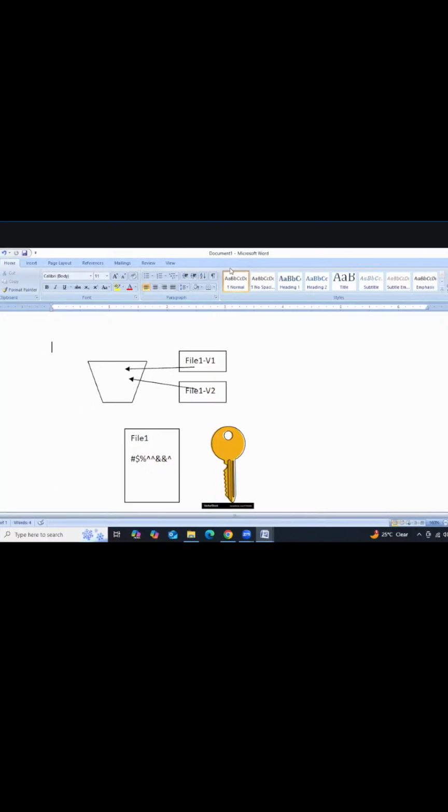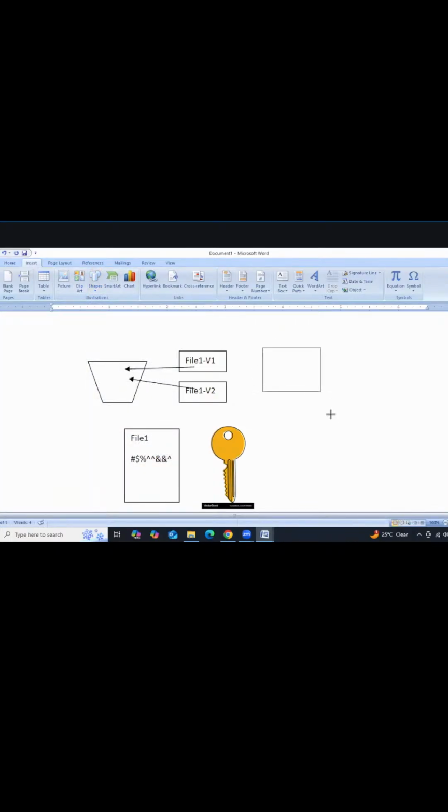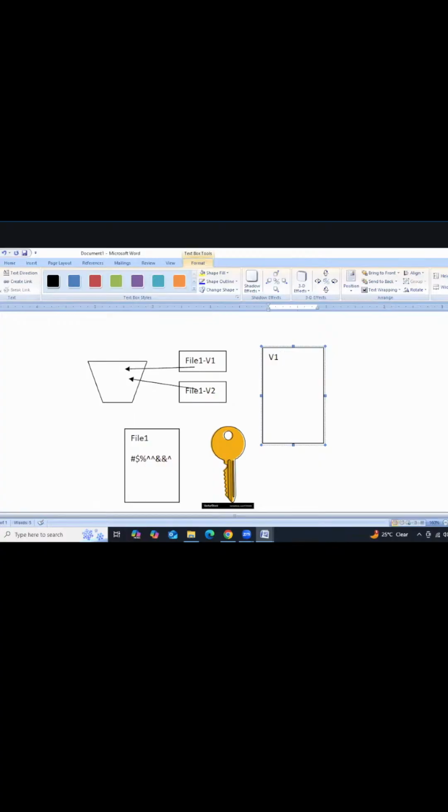For example, I'm trying to create one file. This is the V1 file, and the file name is app. The file name is app, but this is the first version.